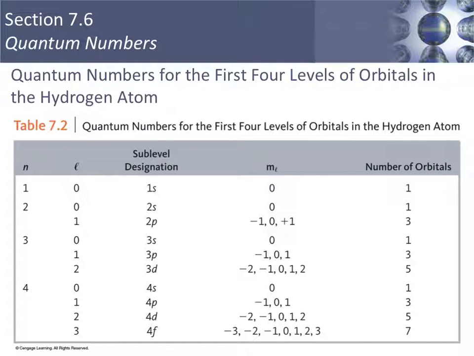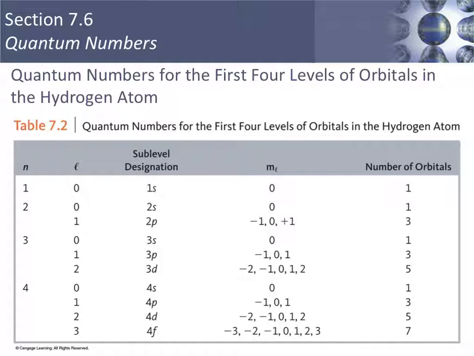So here is a chart which really summarizes all this information. I will take a few minutes and go through this just to try to make sense of it for you. Over to the left we have the principal numbers 1, 2, 3, 4, 5, 6, 7, and the second quantum number L has a definite relationship to the first quantum number. Essentially L can have values from 0 to n minus 1. So when n is 1, L can only be 0. When n is 2, L can be 0 and 1. When n is 3, L can have values of 0, 1, 2. And when n is 4, you can have values for L of 0, 1, 2, 3. So they go from 0 through n minus 1.